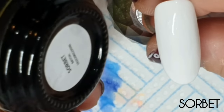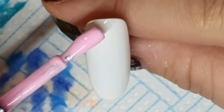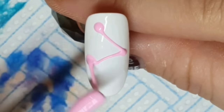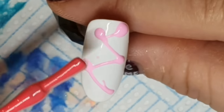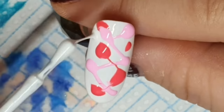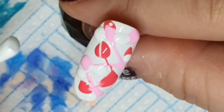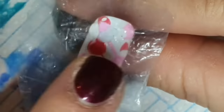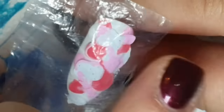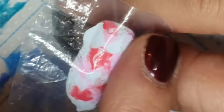Ugh. So I'm now taking Pink Petals and Sorbet. I've painted Alaska, which is the Gel Perfection White, on this nail, and again I'm doing another mash marble, so we're going to blob those colours on there and do, oh, and white, and just place the sandwich bag on and press, and then press some more.